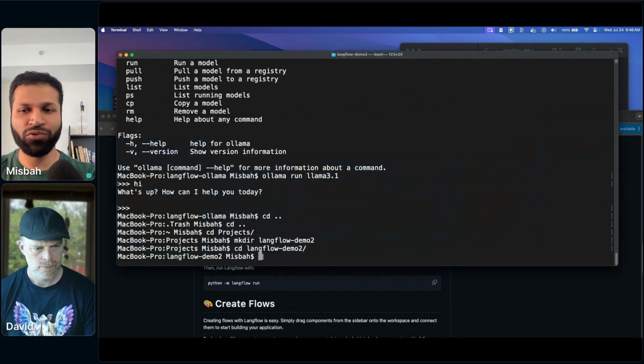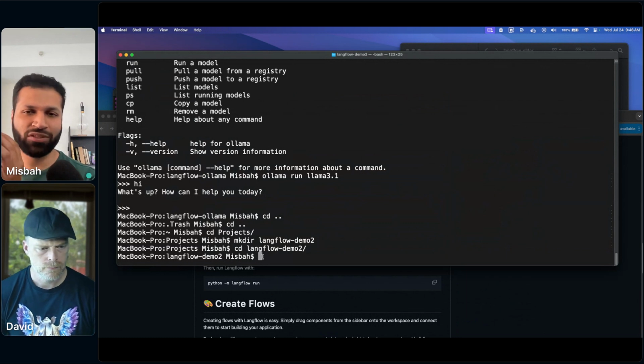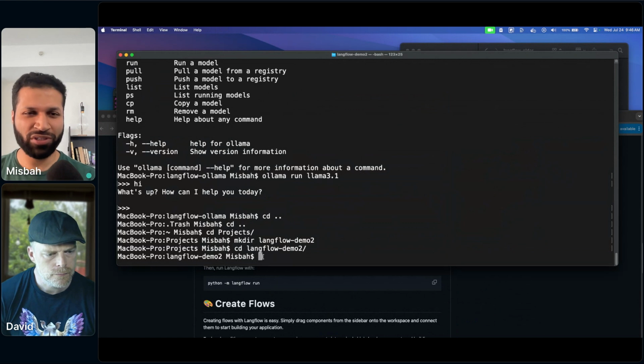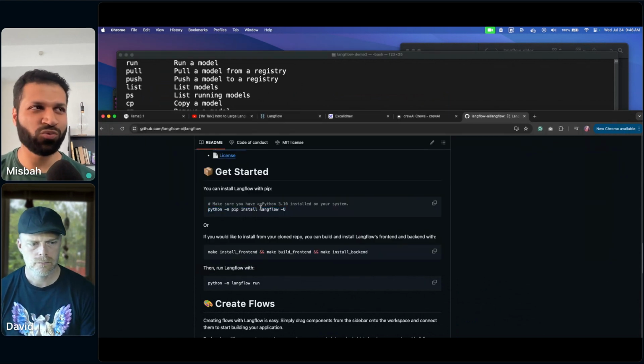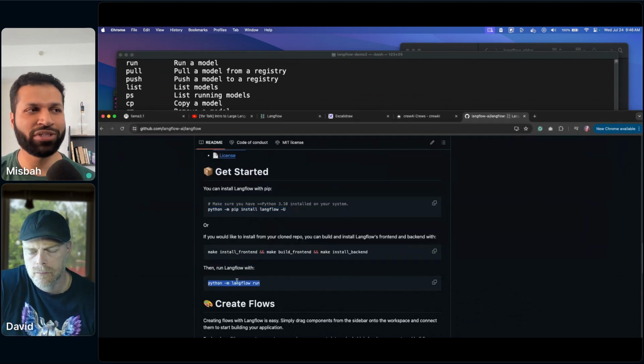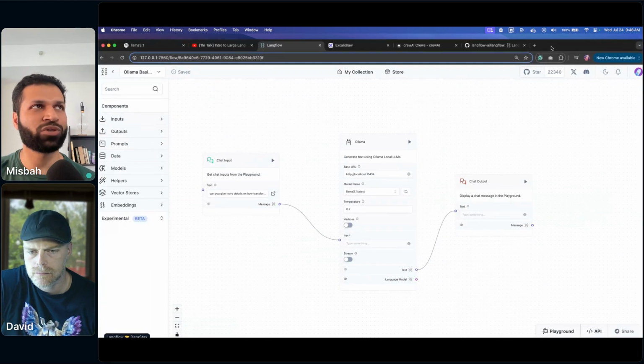Or actually, before that, many of you who have worked with Python or know about virtual environments, what you can do is have all of these installations in one environment so it doesn't disrupt anything. People who are not familiar with that can probably just get started with these two commands. Just copy paste this into the terminal, and then copy paste the second one, and run langflow run. What's going to happen is you'll see a window like this, or a tab like this, that opens in your browser. And this is running locally for me. I can see it's on localhost, running at that particular port.